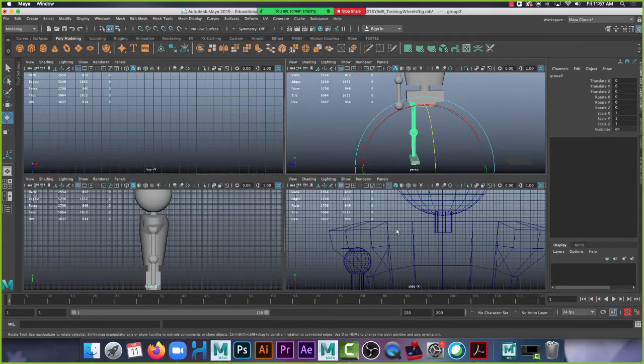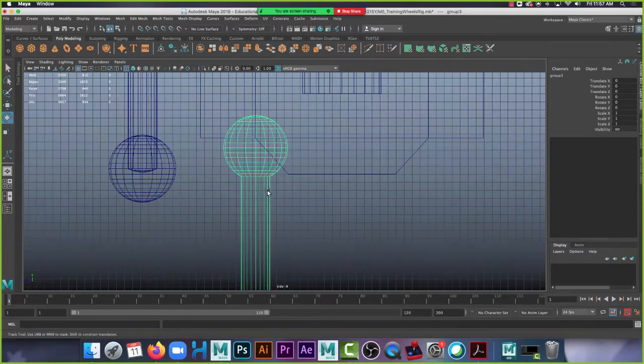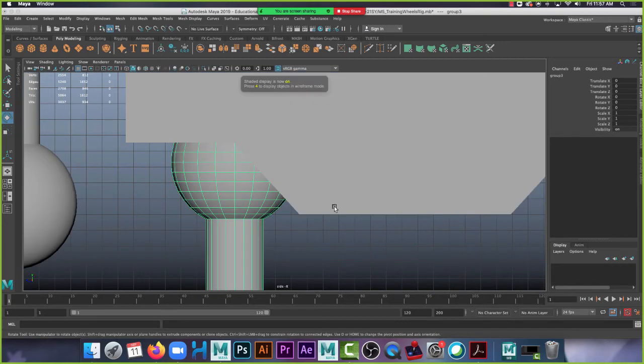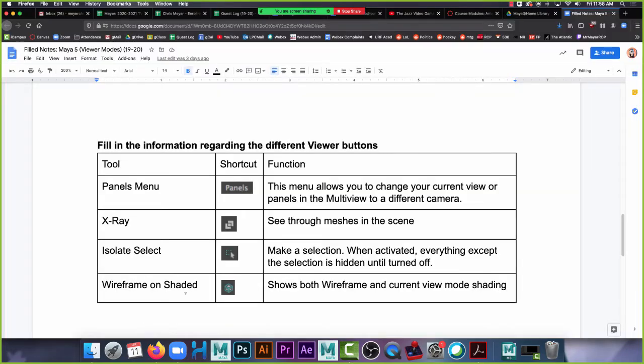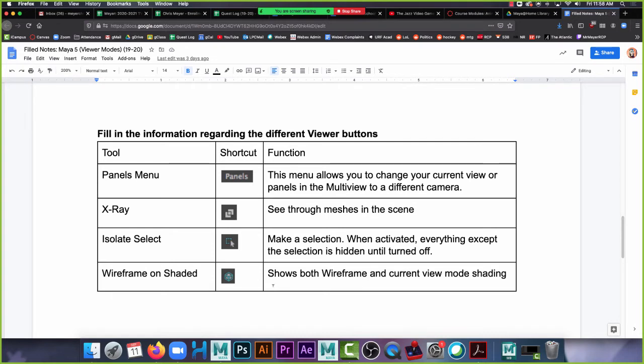So I'm going to go into my side view, and I'm going to put this on shaded. That was 5 to reactivate shaded mode. Another thing that is in our Maya 5 notes is wireframe on shaded. I'm just trying to demonstrate all of these things where I can. Wireframe on shaded shows your wireframe over whatever your shading mode is. So basically, if it's on 4, you won't notice any difference. If it's on 5 or 6, though, you'll notice that your wireframe is visible over either the gray shading or textures.